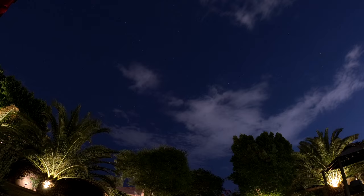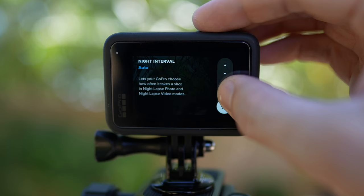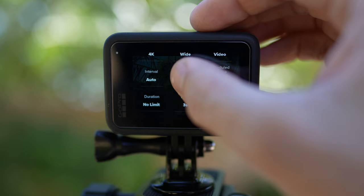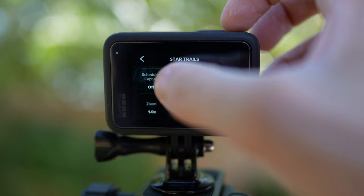The last returning mode is Night Lapse. Setting up night exposures on a mirrorless camera or DSLR can be really tough, but the GoPro just takes care of it — it's like a traditional time lapse but with settings ideal for low light. I like auto intervals with 30-second exposures for stars. Importantly, don't have the camera on a wobbly tripod during night lapse, because any movement during those 30-second exposures will look strange.